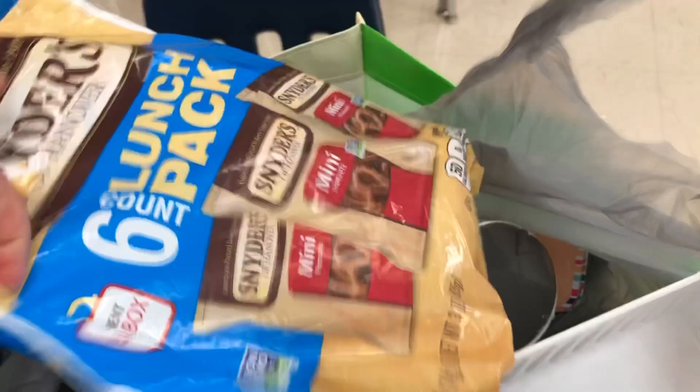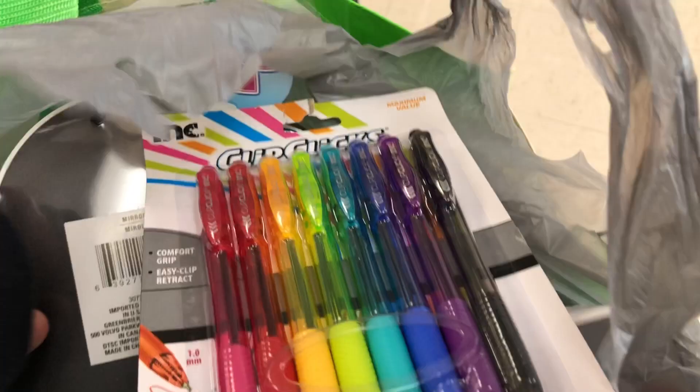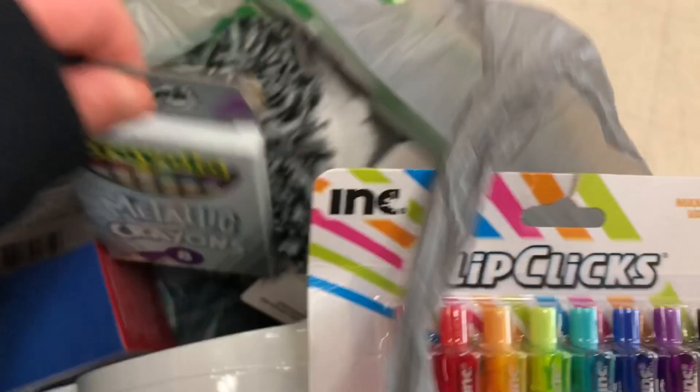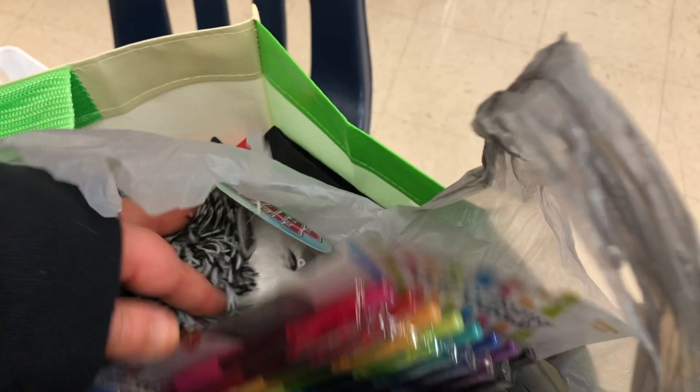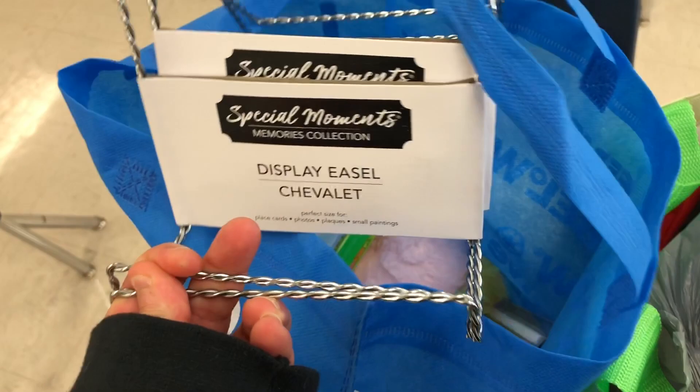I also purchased a couple of other goodies because my students actually won some rewards from the prize wheel last week. One of them had pretzels, and this was only a dollar, so he's getting the whole entire thing. Another student asked for some art supplies, so I'll give him an opportunity to choose between these pens or the metallic Crayola crayons. And I had another student win a prize where she wanted a cute stuffed animal, so I found this one — it's a little hedgehog. I also got some little stands from Five Below to put a magnetic board on display for my small groups, and some other students also wanted some sweets and stickies.